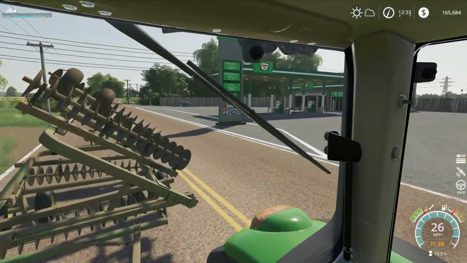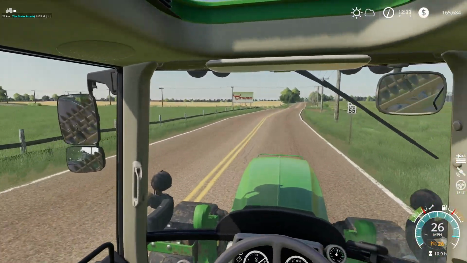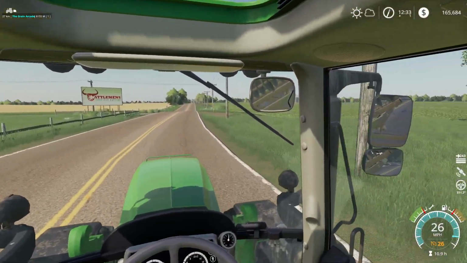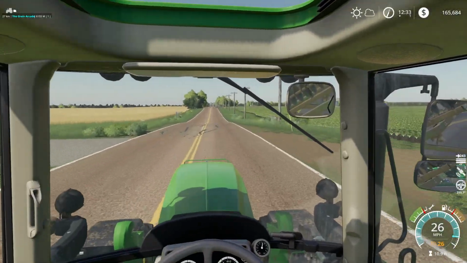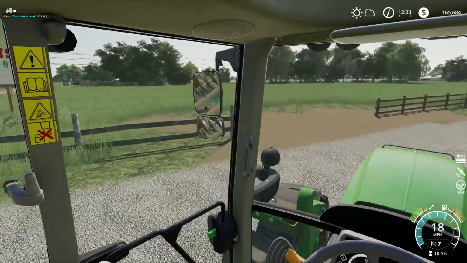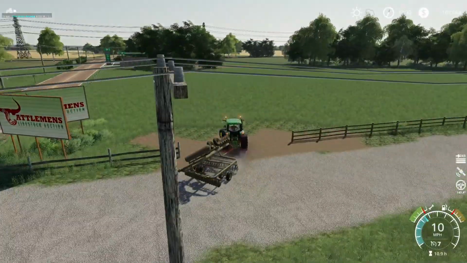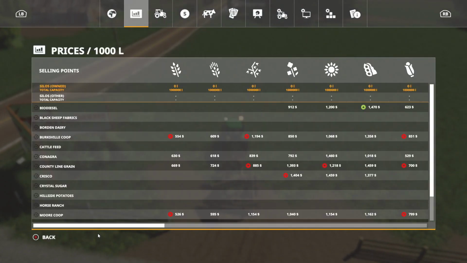Alright. So yeah, we got trees to work around over here. Boy, that field's nice to fertilize for a contract. You make $152,000 every time. That's our money maker. That's why I like saving the big fields for last, because you can do contracts on them. Okay, let's see what we got here.